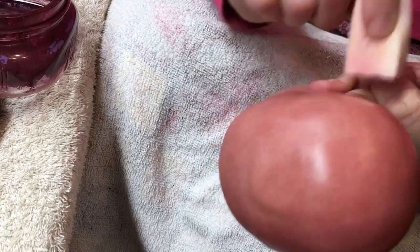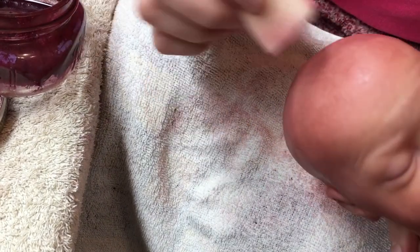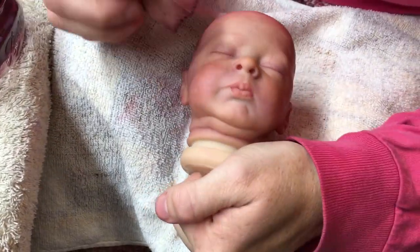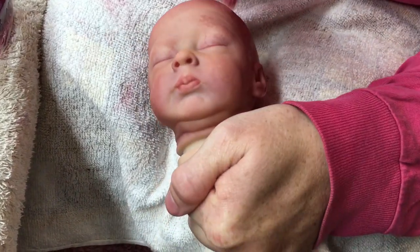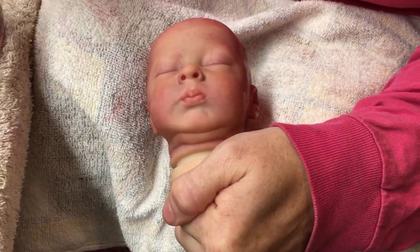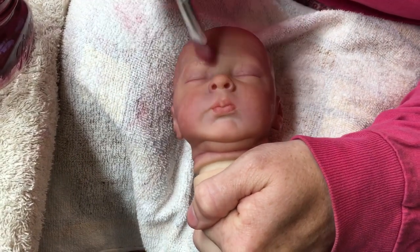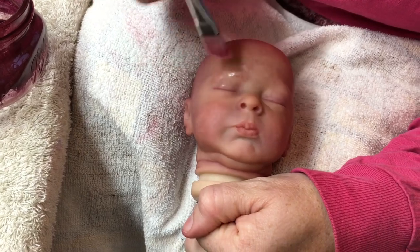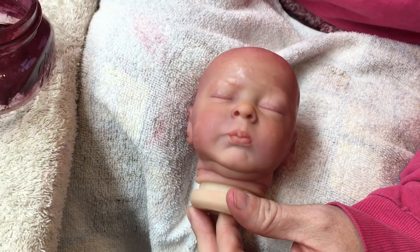This kind of almost gives it a bit of a rashy look, which I guess most newborn photographers would probably try to edit out and smooth out. But in reality, that's what we're looking for, the realism of having those pieces and parts there. A little bit of that modeling just looks so much more realistic. All right, so I'm going to put that away for now.